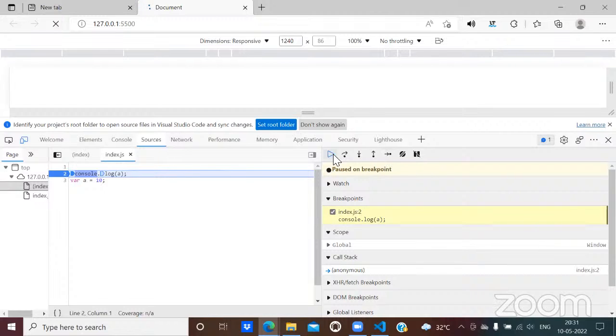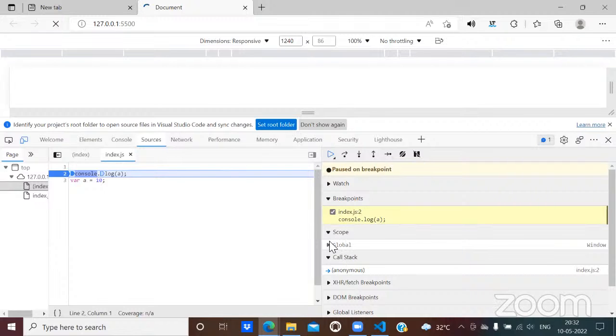There are some shortcuts. For example, this step over next function call. If there are 5 functions that you have defined in your program, and you execute one function, it will execute the whole function at once. It won't execute each and every statement of that function while waiting for your order. But this step button will do it step by step. For example, if there are 5 statements in that function, it will first execute the first, then wait for you to press this control button again. The next time you click it, it will go to the next statement, and so on. So you can explore these things by yourself. I don't think there is anything difficult.